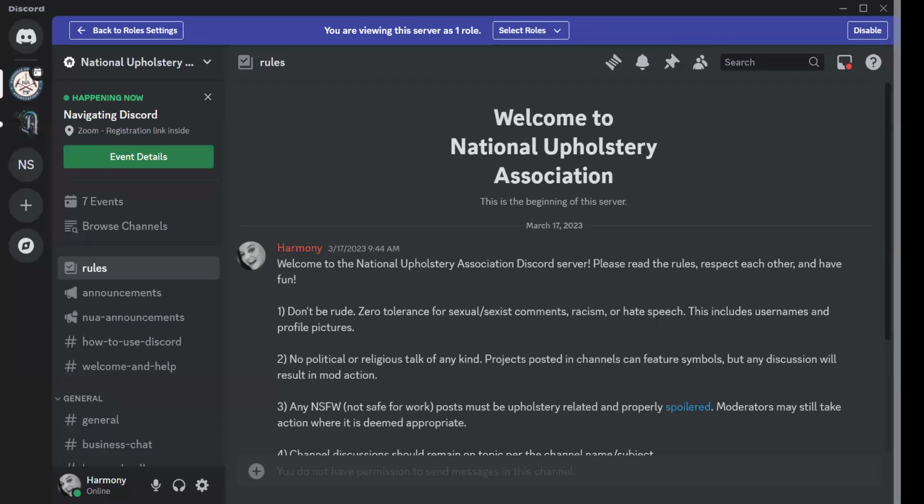Discord might seem a little intimidating at first, but I think once you get the hang of it, you'll like it. Also, if you have kids that are on Discord, you now have bragging rights. You can keep in touch with them either on servers that they join or even through direct message. So just one other reason to use Discord if you've got kids that also use Discord.